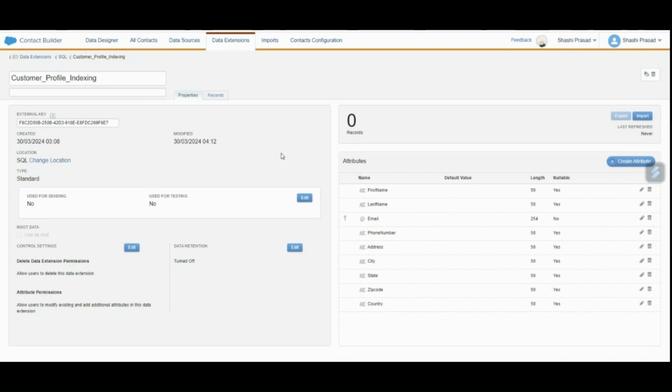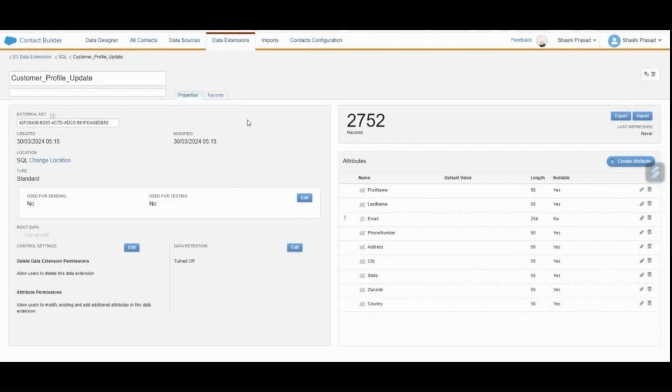Next, I created another data extension called Customer Profile Indexing, and in this data extension I have made email address the primary key for indexing purposes. But this particular data extension has 0 records.